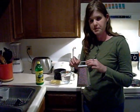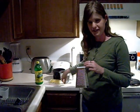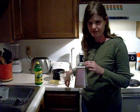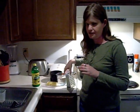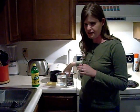Oh, and one more point with the grater. This is my soap-only grater. This will never come near food because, as I've discovered, once I grated soap on it, it doesn't come off very well at all. So you're going to have to designate a soap-only grater, but I think it's well worth it to get that many bottles of very, very cheap dish soap in comparison.